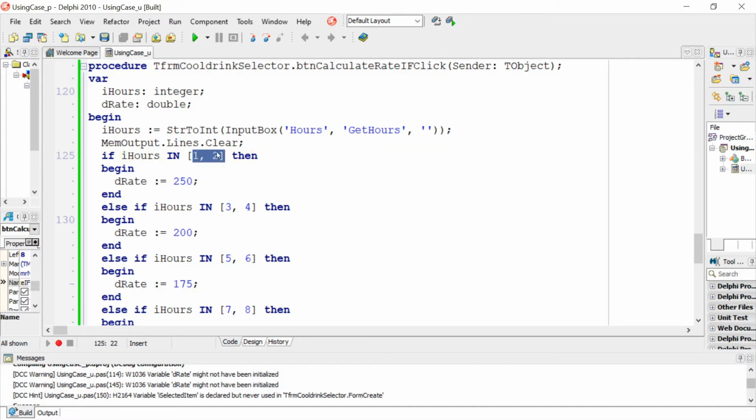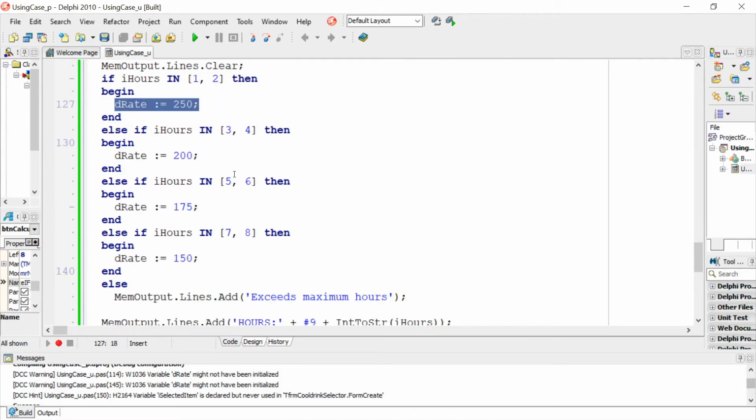If it matches the set, then you can execute the statement and calculate the rate, and rate is going to be assigned 250. If that condition is false, it'll go into the next else if, and it'll now check the hours is in the set, either 3 or 4. If this condition does not match the set, it won't execute the rate at 200.